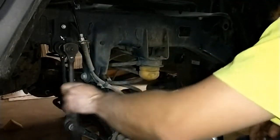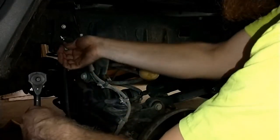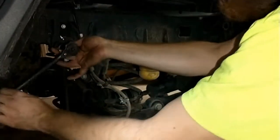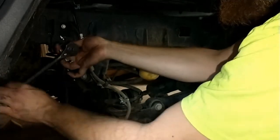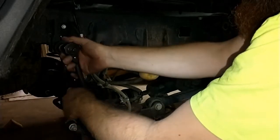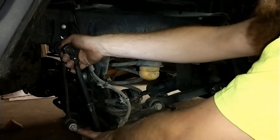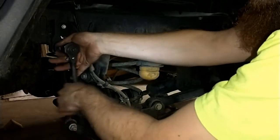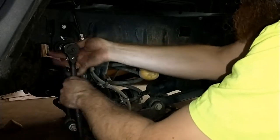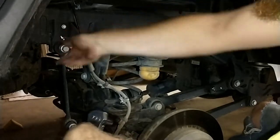The beauty of this bolt is that the back side is a threaded nut, so to speak, that is actually welded to the frame, so you don't have to get anything on it. Just crank on the bolt and pull it out. If you are replacing the sway bar links, say you're doing a lift kit, these bottom ones actually have a Torx, I believe it's a Torx 25 head inside the bolt. So then you can get onto the nut itself to break it free. If you just get on the nut with, say, a socket, the whole thing's just going to spin on you. We've experienced that with a certain TJ.